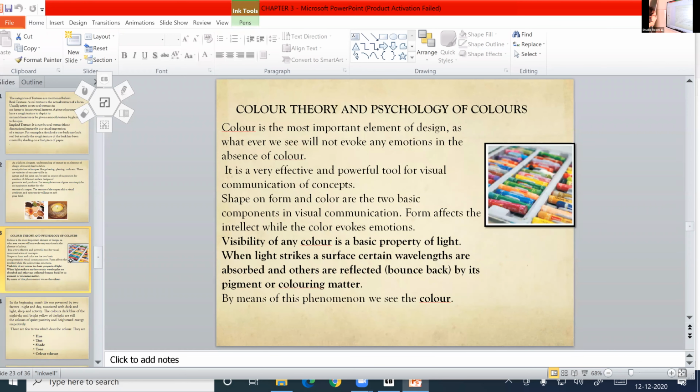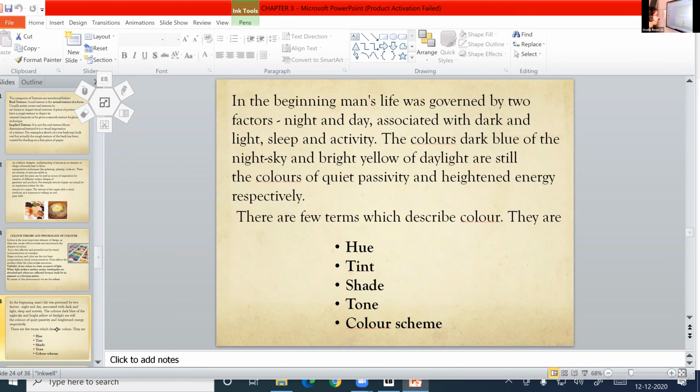And how do we see color? When the light strikes the surface, we see the color. Okay, and a few terms which describe colors are hue, tint, shade, tone, and color scheme. Okay.